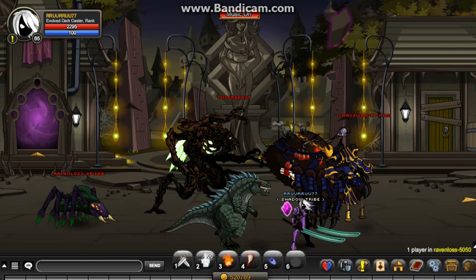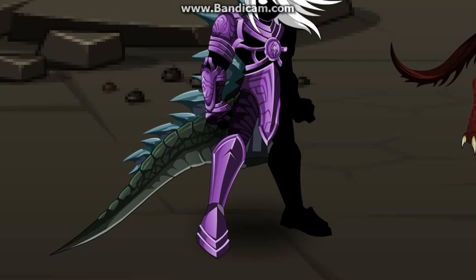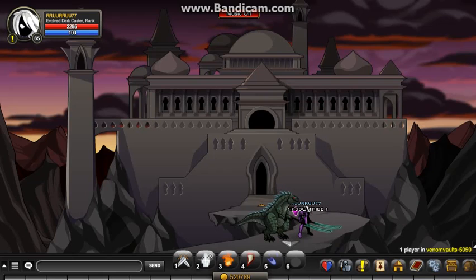My voice is still recovering, so it's a bit hard to talk. But once you do get the reward, this is pretty much what it is. As I said, it is the pet's tail with the spikes that go all the way up your back. It looks pretty nice if you ask me, so definitely worth getting.